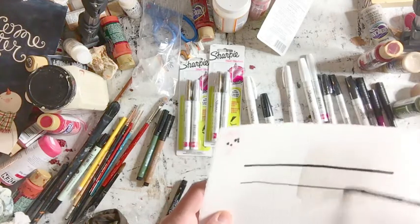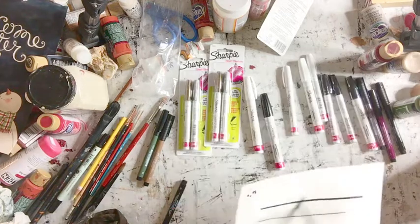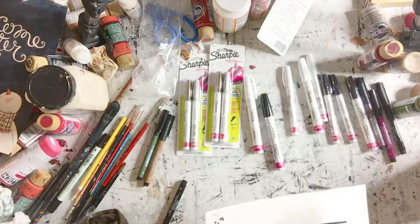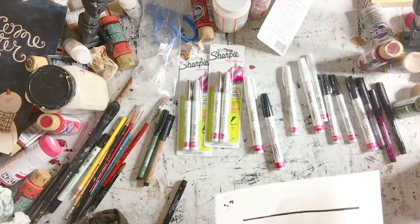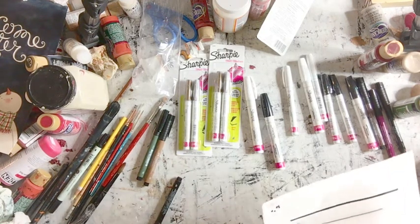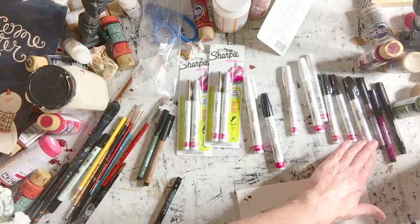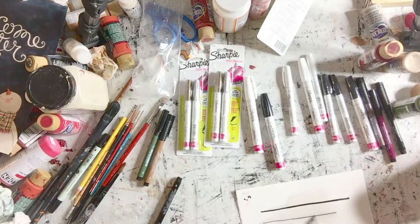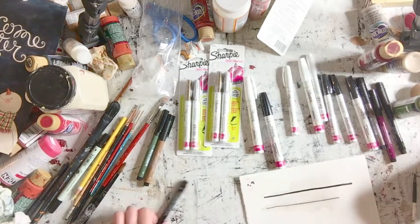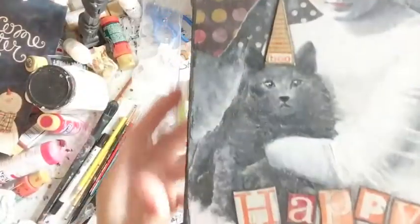So see what's happening? The Pitt marker is bleeding. If you want to draw something that you don't want the water to interfere with the paint or with the marker, then you want to make sure to use the Sharpie oil-based paint marker, okay? If you use the Pitt marker, it's going to bleed. Now, there are times when that comes in handy. Here's an example where that application is absolutely wonderful.